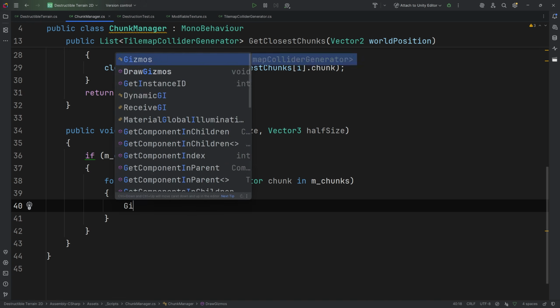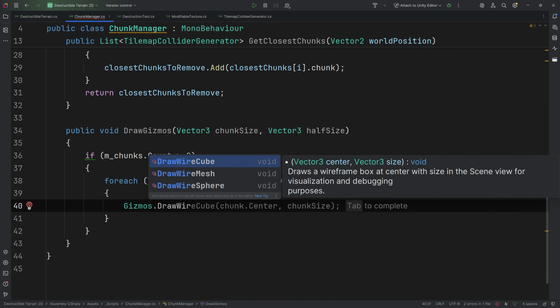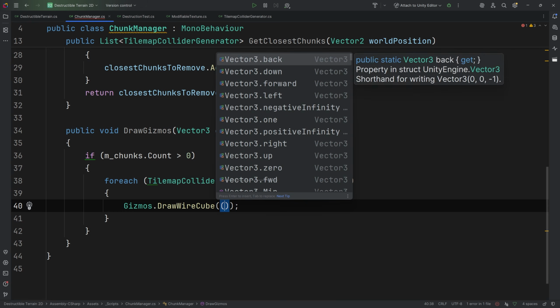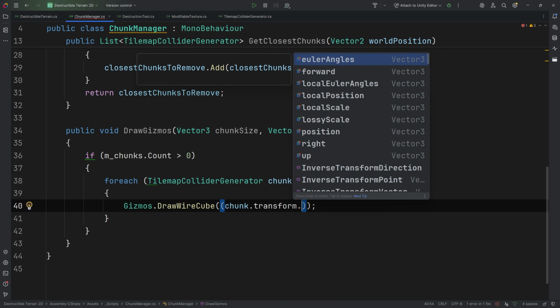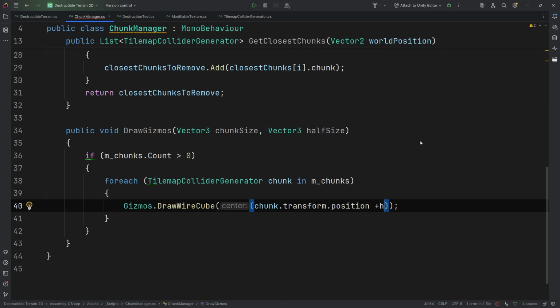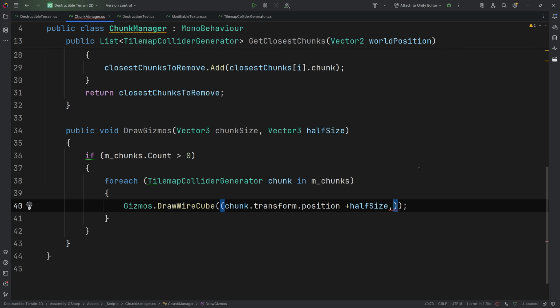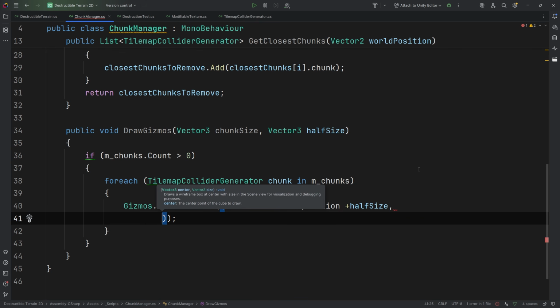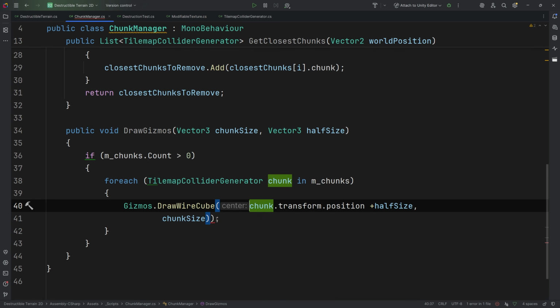We are going to call Gizmos.DrawWireCube, passing chunk.transform.position plus halfSize, because this method requires the center of our cube. And next we are going to pass the chunkSize to draw the cube.